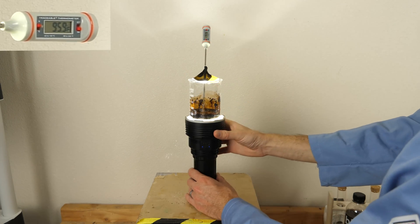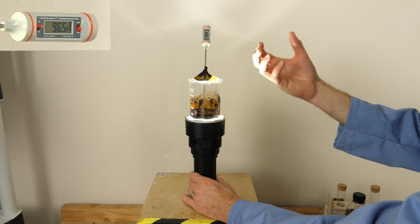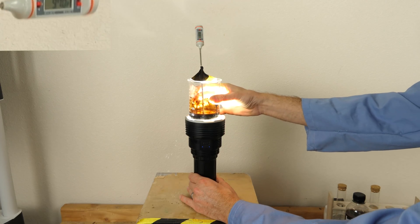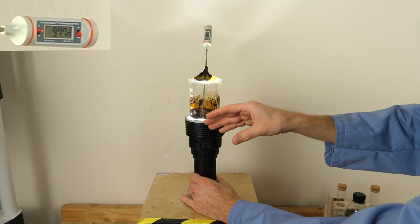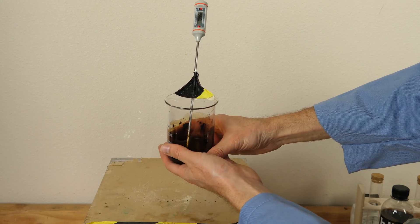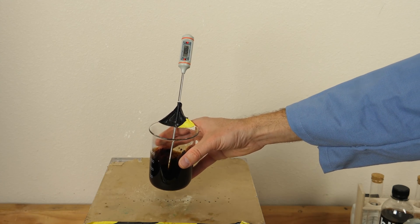These flashlights have a timeout mechanism because it starts to heat up the battery too much to let out these 32,000 lumens of light — it's a lot of energy. So it heats up the internals and the battery, and it's going to timeout in a bit. So even with just 50 mils of water, it's a little too much. We got to 108 degrees Fahrenheit, so this is definitely hot now. Let's see what happens if we use even less water and see if we can actually boil the water away or evaporate it away.